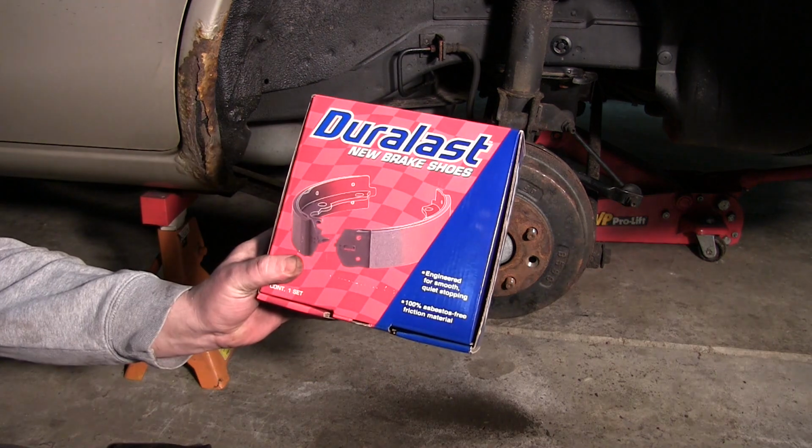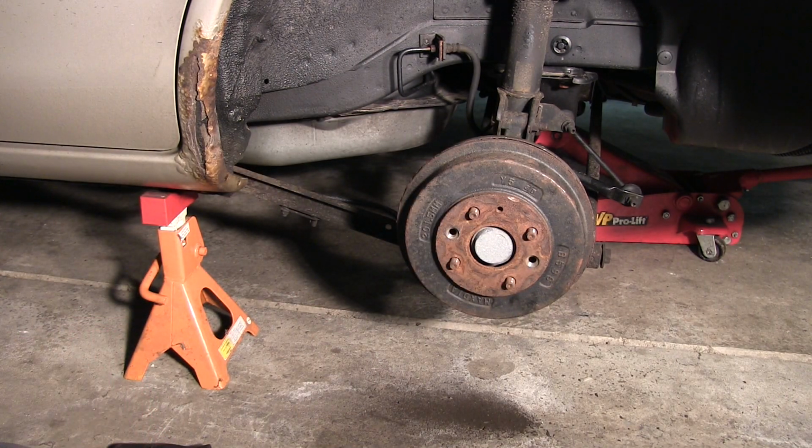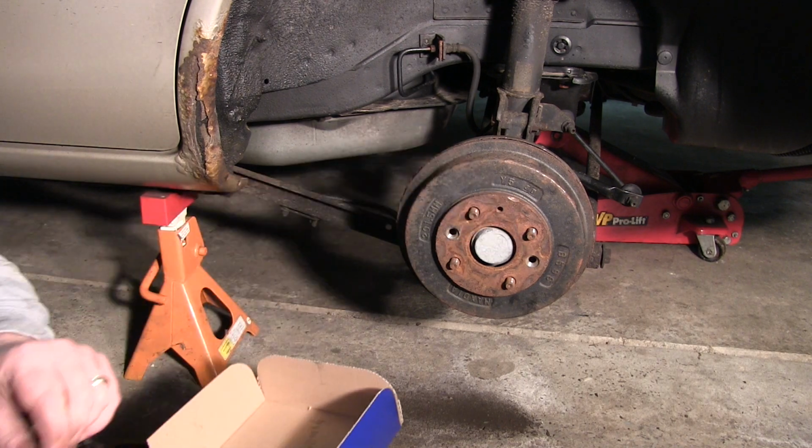Obviously, you'll want to get pads. These are just Duralast, like 22 bucks. Really, the rear pads don't do a lot of the stopping, but they do some of it. So you definitely want to pay attention to your rear brakes. Here are the rear pads here.